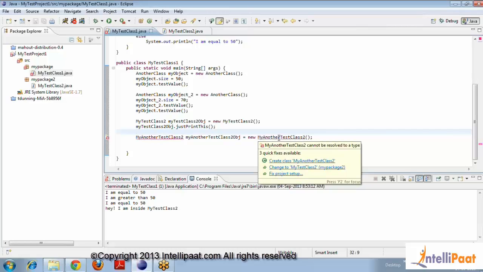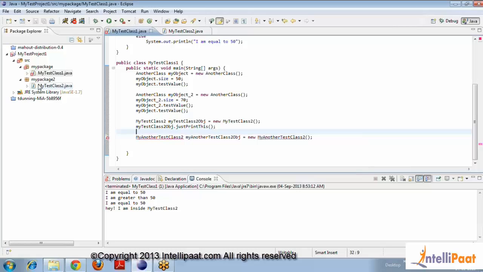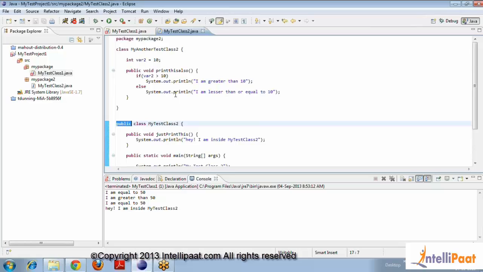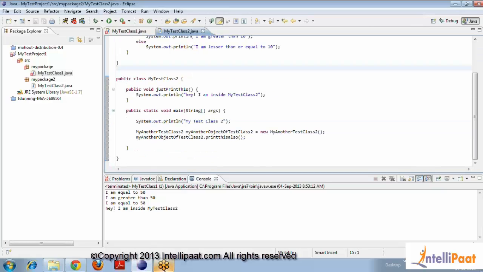The answer to your question is you can access classes that are in another package only if the class that you are trying to access is public. Any other class which is not public cannot be accessed. Does that answer your question?